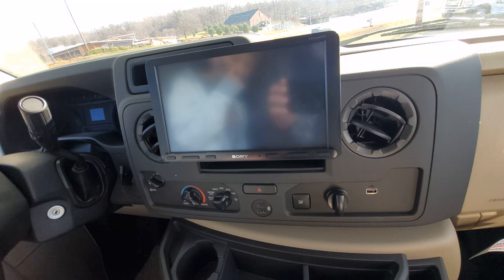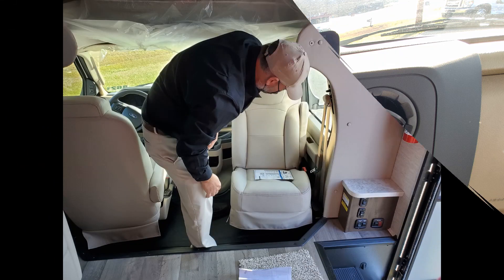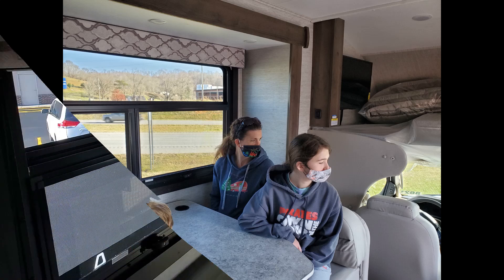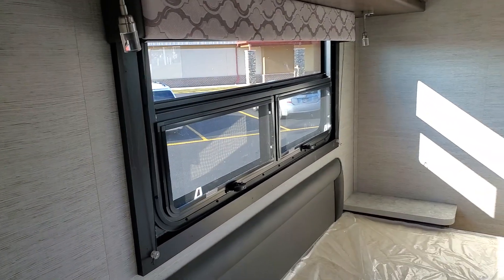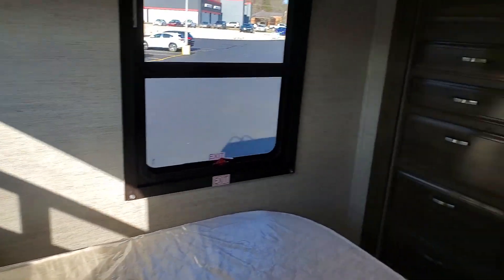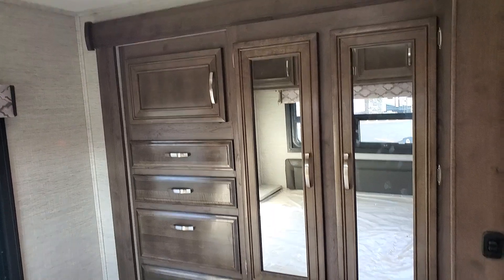They did upgrade the radio in this — thank goodness, because that was one of our downsides with the one we have. The radio sucked. So they have actually upgraded that. And here is the feature that I absolutely love — the gentleman is showing us here. This is usually a Class A thing, but they have finally made the seats reverse around so you can use them as living space. They actually have a cushion that sits on it so you're on the same floor plan. The fact that you have more leg room and can turn around gives you more seating capacity — it's a fantastic feature in a Class C.